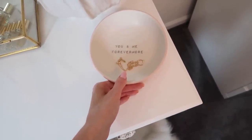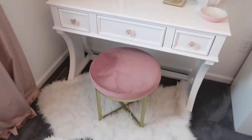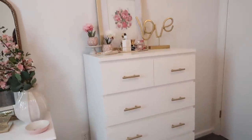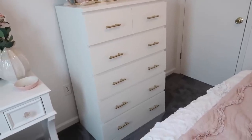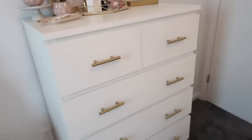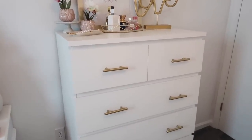I have a vanity stool that's really inexpensive and a rug underneath. Now we come to the last section — the dresser. I'm so proud of how this turned out. It's from IKEA and was really inexpensive, but I added gold drawer pulls to make it look more expensive and less plain. I saw a tutorial on YouTube about gluing drawer handles on, so I used wood glue.